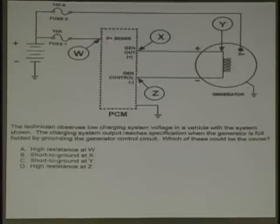W is at B plus, X is at gen out plus, Z is at control out, and the word control, when we're dealing with the PCM, means computer control. Y is at the generator. The word generator nowadays is also alternator. It took over the word alternator. We're not talking about when Rich was a young boy. It generates power, it's a generator.